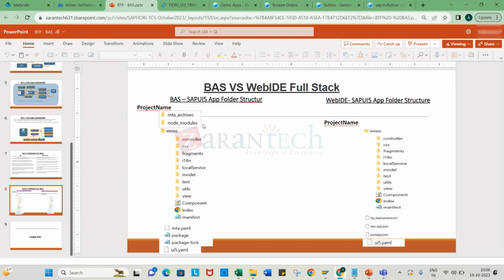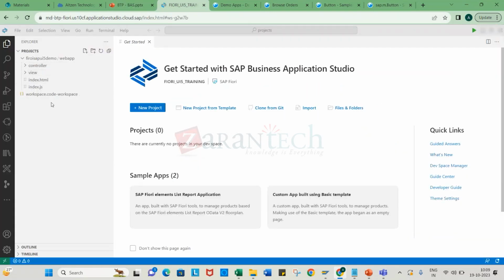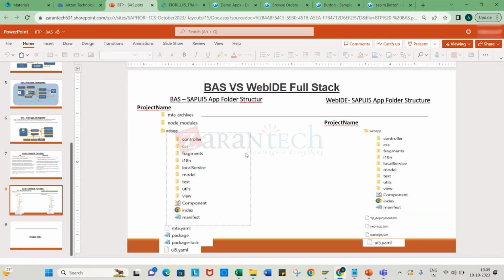Node modules is the list of various node libraries which are required when you run the application from BAS, and if you are deploying on any Cloud Foundry space, without these npm libraries it will not be allowed, not even to run locally. So that's the reason you need to have node modules. If you are using this template, it will automatically generate the node modules. If you are not, for example if we started from scratch, then I have to manually add the npm file here. We can do that from the CLI, the command line interface.